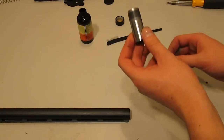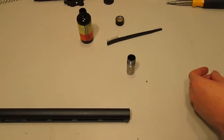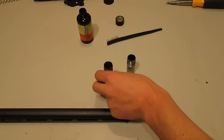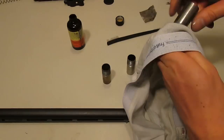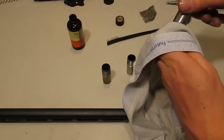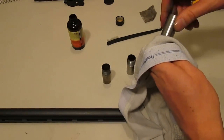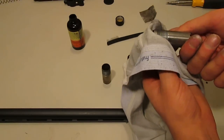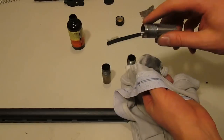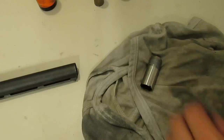Now, this tube is my improved cylinder, which you saw me using in the intro to break or miss clays. I've also been doing some shooting with my full and modified chokes, so I'll clean them as well. A properly installed choke tube will have some type of lubricant on the threads. As you can see, this old lubricant has collected grit and powder residue from all the shells sent through it. These foreign particles have an abrasive effect on the delicate threads, so just like the engine oil in your car, you should replace it when it gets dirty.